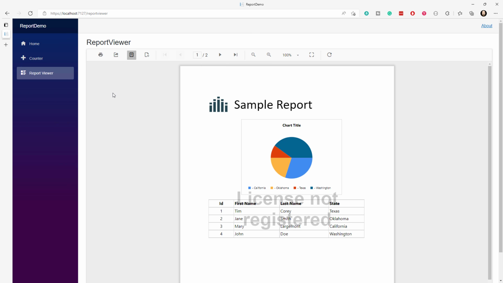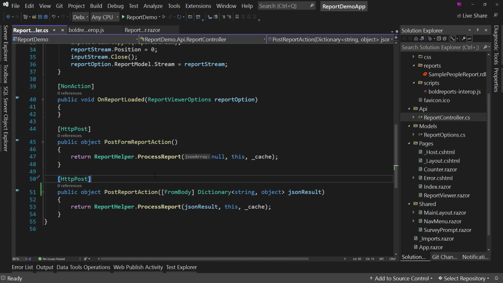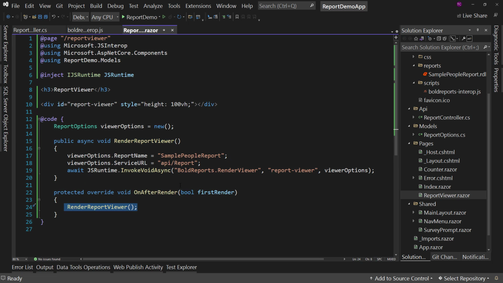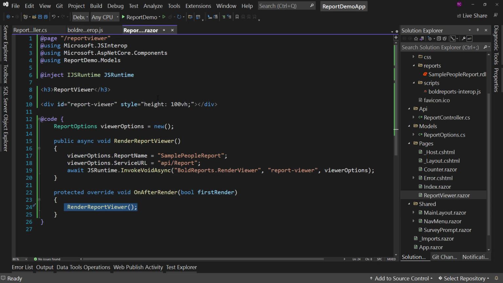You can do the same thing with MVC or Razor pages because it's pretty much the same thing already. All this code is pretty much the same except for where we call this. That's the only thing that really changes. Otherwise, this code is pretty much the same everywhere when it comes to our page.